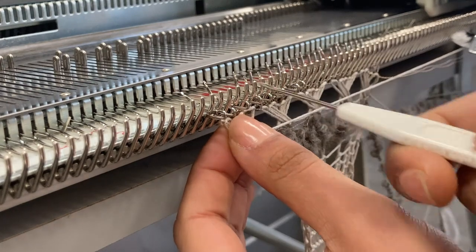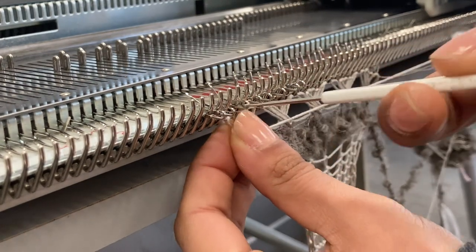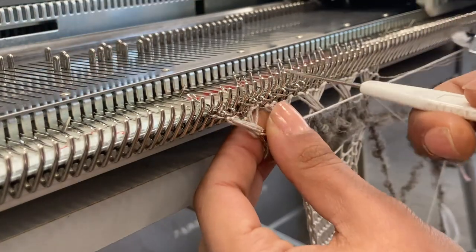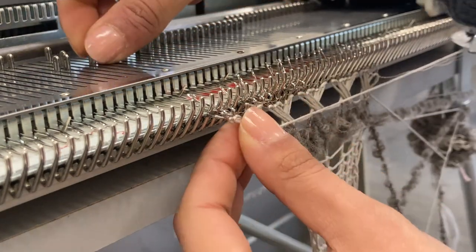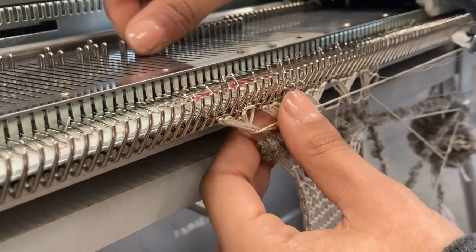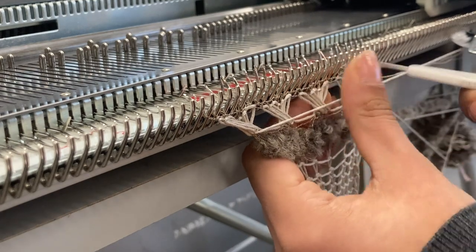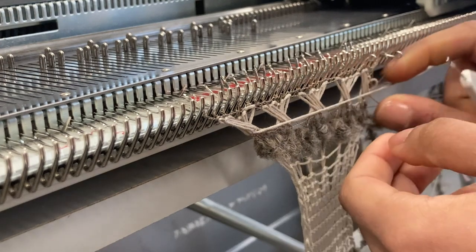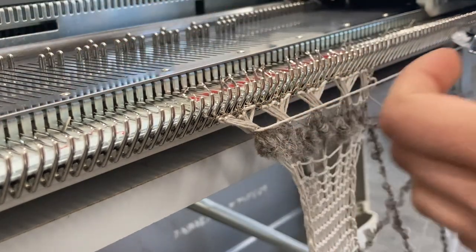So I'm leaving two untouched and transferring the fourth needle to my right. Then leaving the four untouched and transferring the one over. Then leaving four untouched and transferring one over and just continue doing so. Okay. So four working, one not working, four working, one not working.